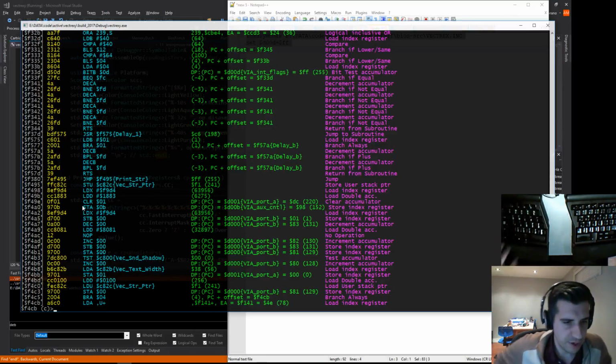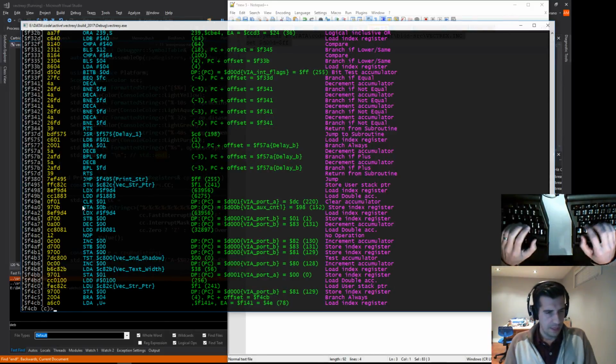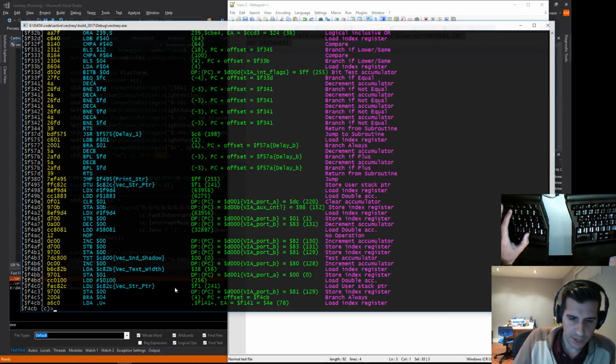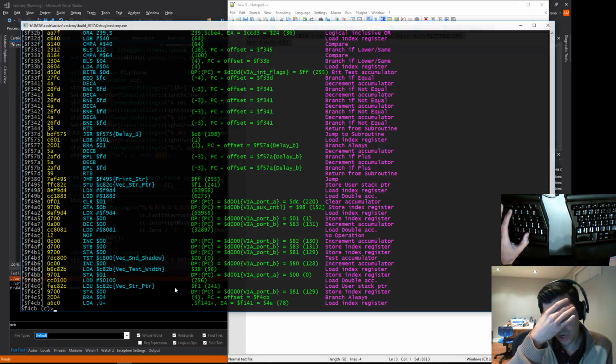Okay, let me just break here. And let's see here, what's happening? Test, vex sound shadow, vex text width. So here we're loading the string pointer. So normally this means we're trying to print a string on screen.